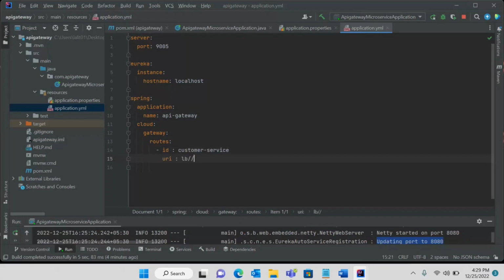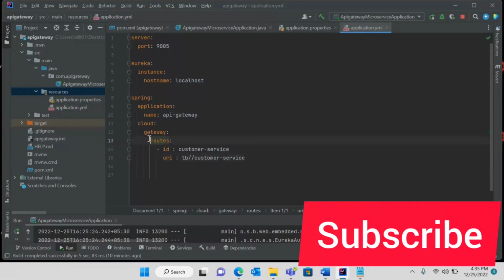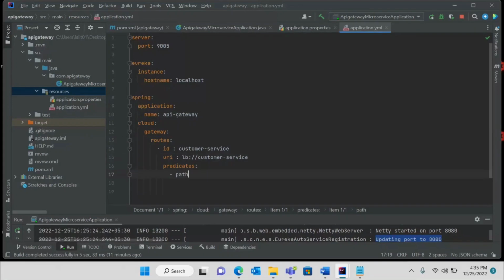URI is load balanced. We are using load balance, and here we need to write our service name. Service name is customer service. So we have written the properties for ID, URI, and URI is load balance, and the last thing is predicates and path.